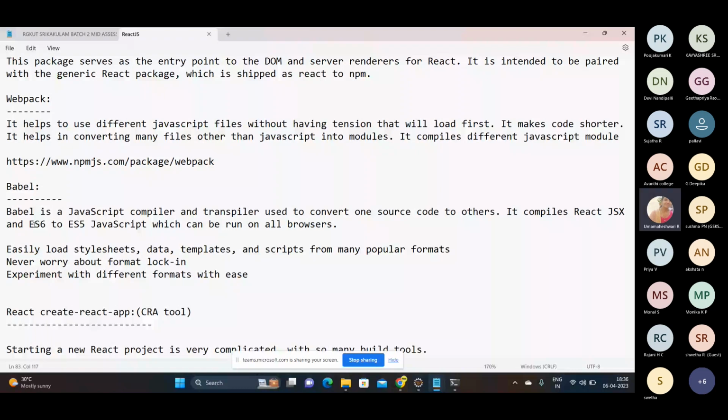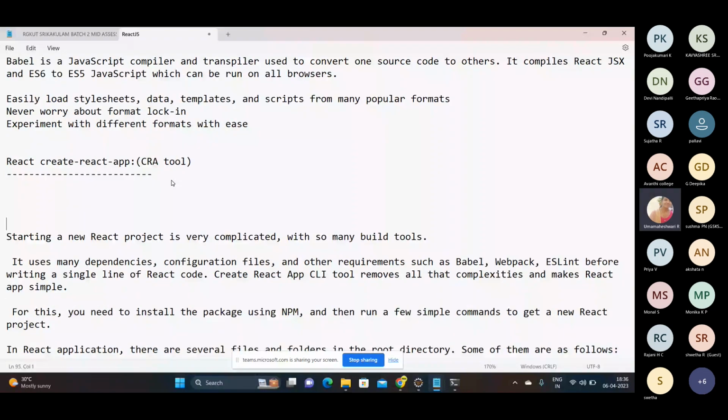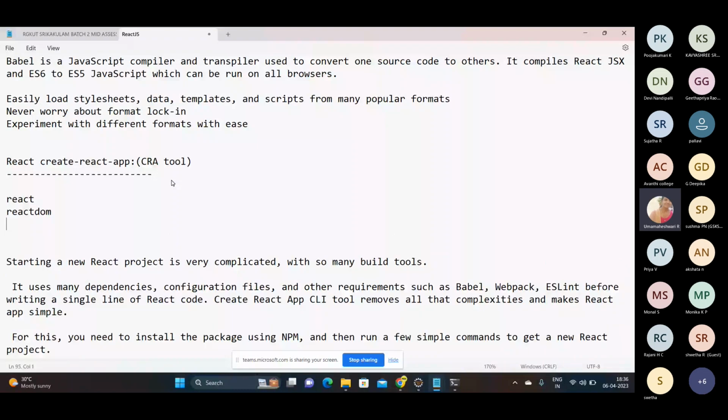So now, what are the things we have discussed? React, React DOM, then Webpack, and then Babel, right? These are the four things.